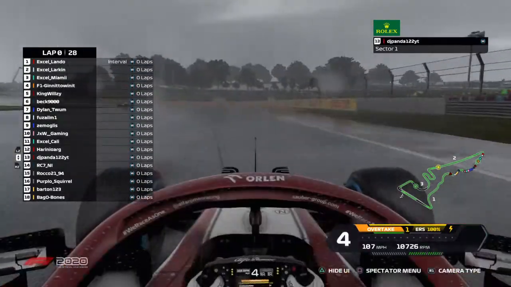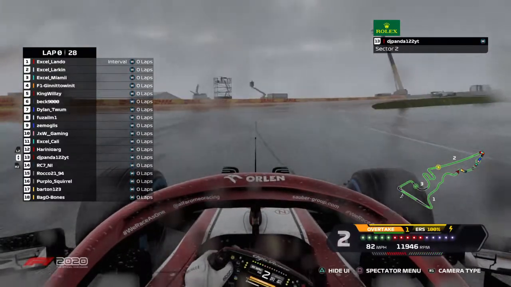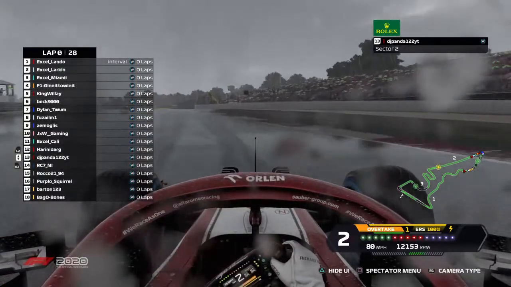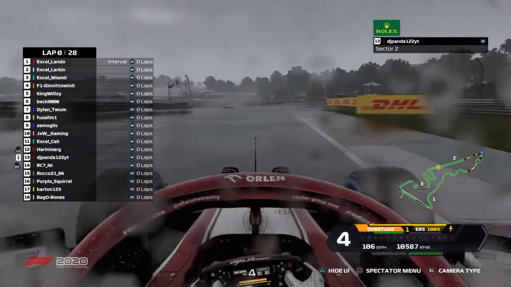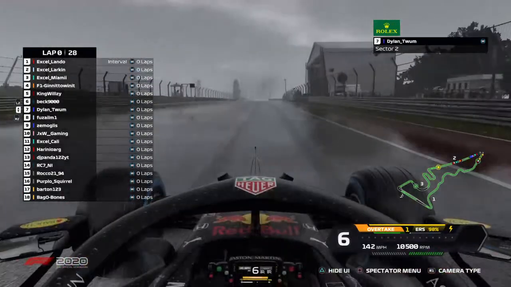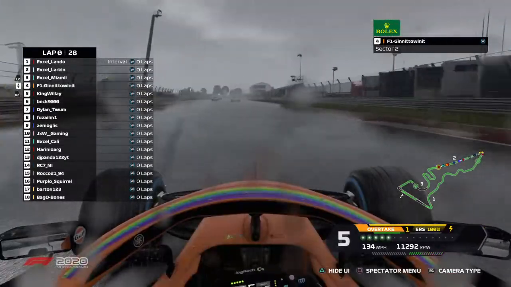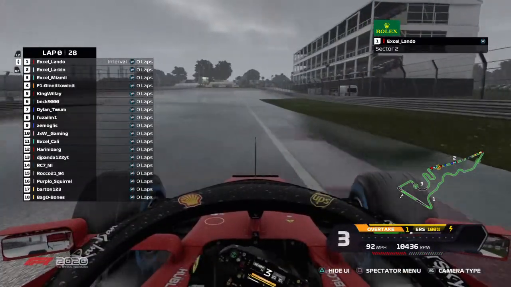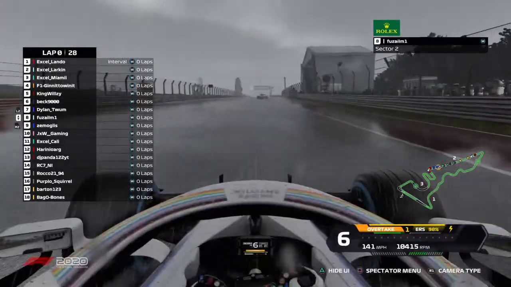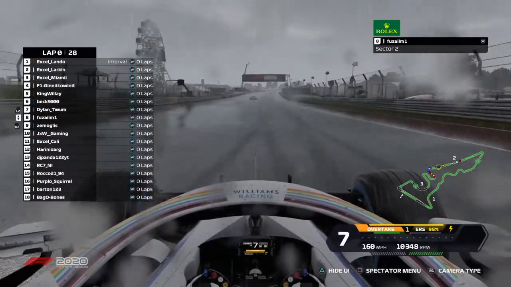I think that's DJ Panda who's actually had a spin as well on the formation lap from P13 on the grid. So this is going to be an absolute test of what these drivers can do in the wet conditions. What are these drivers made of? Just look at the conditions, it's going to be absolutely difficult. I think that's Beck who's had a spin as well out of turn 11, another driver spinning on the formation lap. I think that's a total of 4. We've got Lando, Dylan, DJ Panda, and Fuselim.